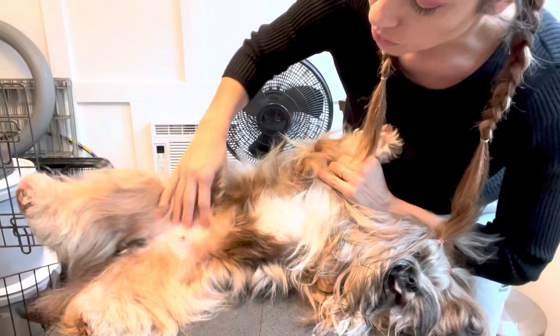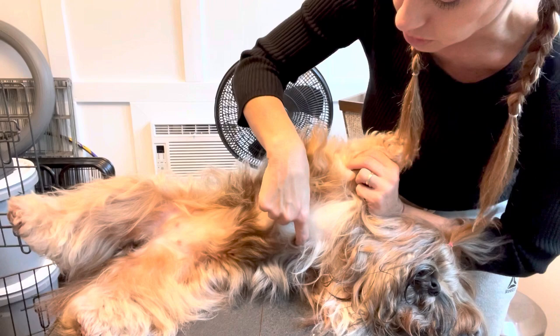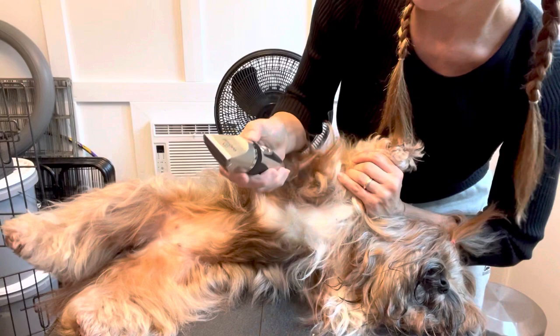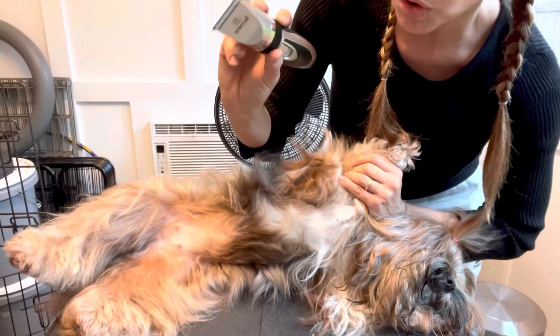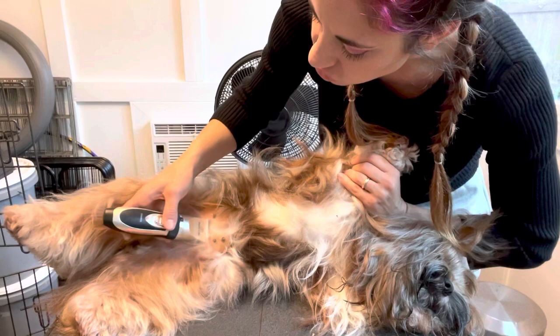When I shave the belly — it's hard to see here — I go right along the nipple line all the way up to where her top nipples are. She's got four sets of nipples, so I'll go just above the four sets. Then I'll go along the center and just outside, maybe half an inch on the outside of the nipple line. I have one of these cordless clippers. I usually go no guard, but my no guard has an adjustment so I can do no guard with a little bit of space. You can kind of just shave up — it's a little bit satisfying.